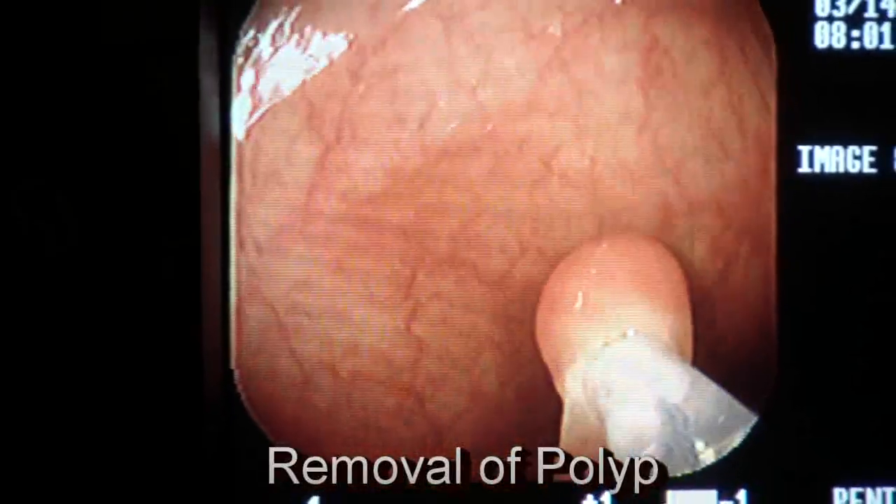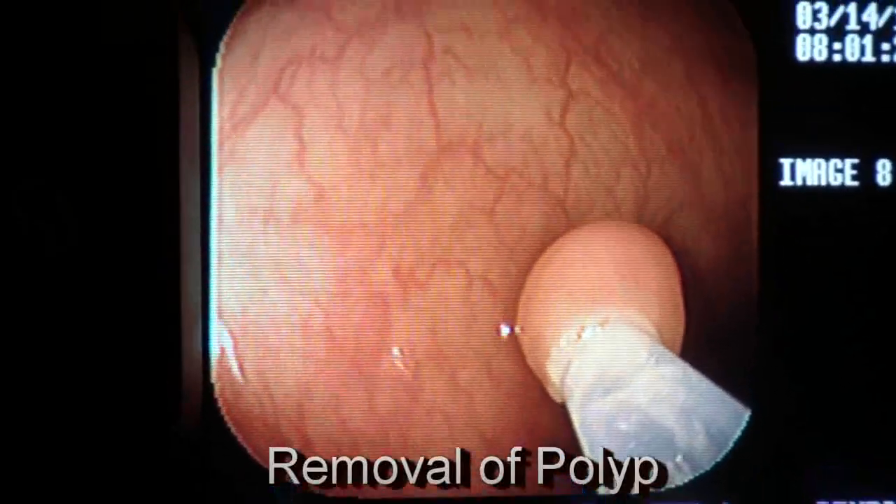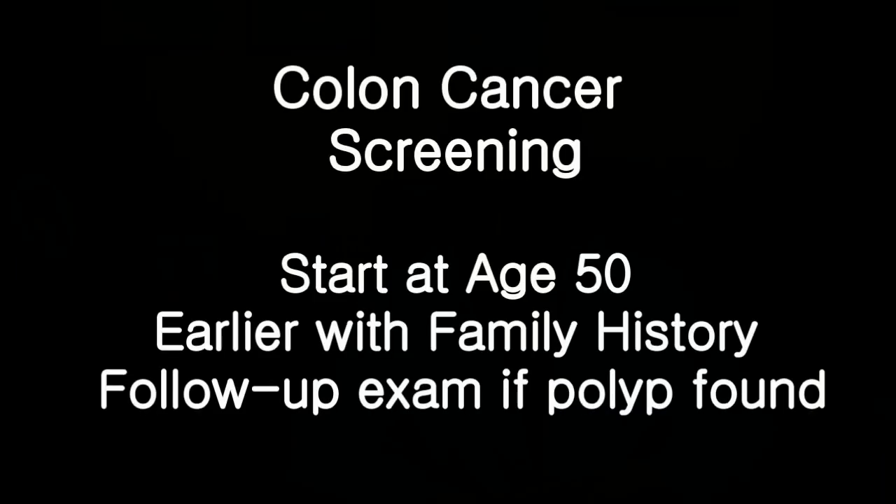These need to be removed. Colon polyp is an extremely common problem that occurs in older age population and often in patients with family history, patients who smoke, and people who are obese. But not all patients have these risk factors. Therefore, it is recommended that anyone over the age of 50 undergo routine colon cancer screening with colonoscopy.